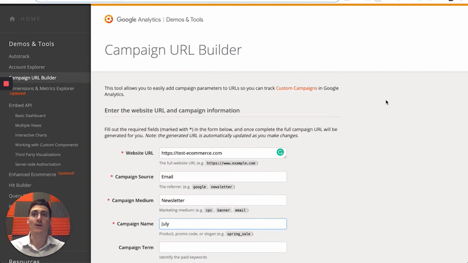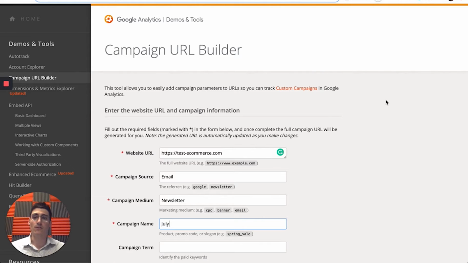But for the second reason why I want to use a campaign URL, it needs to be organized correctly within Google Analytics and make it really easy for us to see the data. Now, by default, that won't happen, so campaign URLs are actually going to help us keep it all nice and organized so we can actually make decisions based on the data.